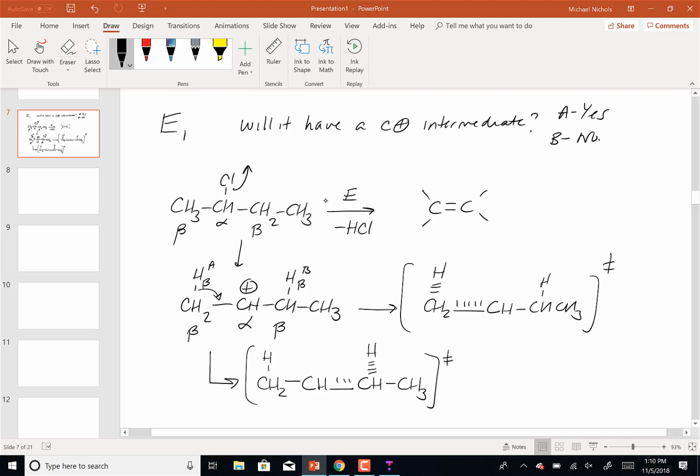I'm missing my partial charges. So can we agree that the carbon that was the carbocation should have a partial positive charge? And then where's the other partial charge go? On the H that's being lost, and it should be a delta positive as well. So two delta positives. Because the plus is being transferred from the carbocation to what will become the H plus. So in each one of these cases, I'm losing H plus.